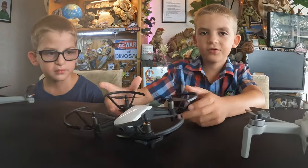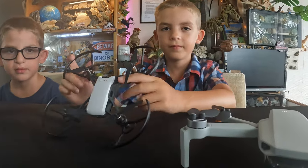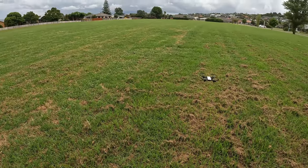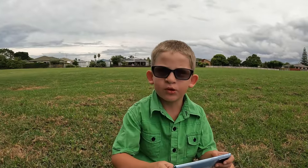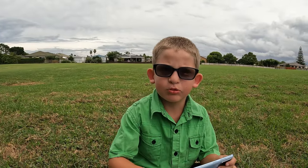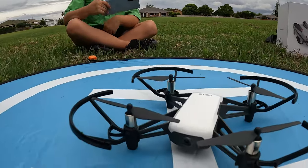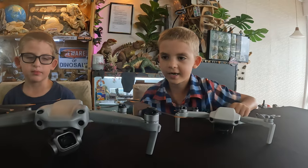Which one can fly in the wind? The Tello struggles in the wind. The wind took my drone away. It's a little bit difficult to do it in the wind. They both can fly in wind up to 40 kilometers per hour.